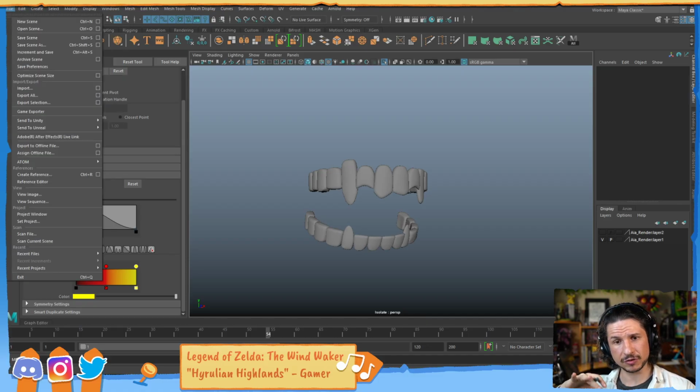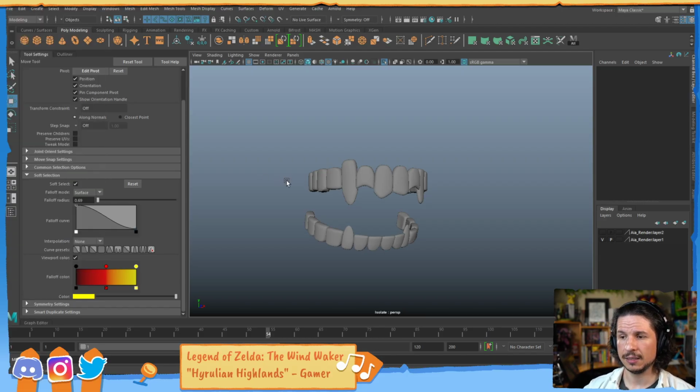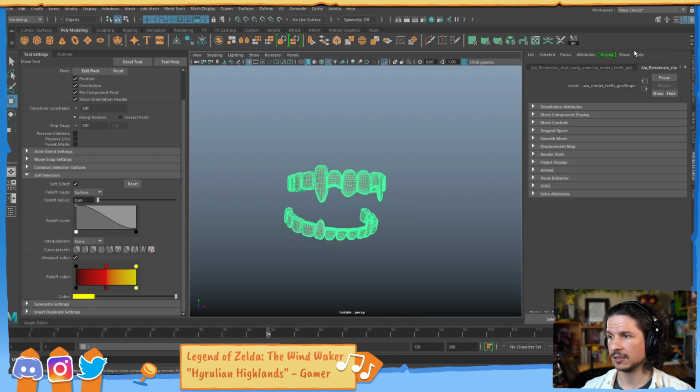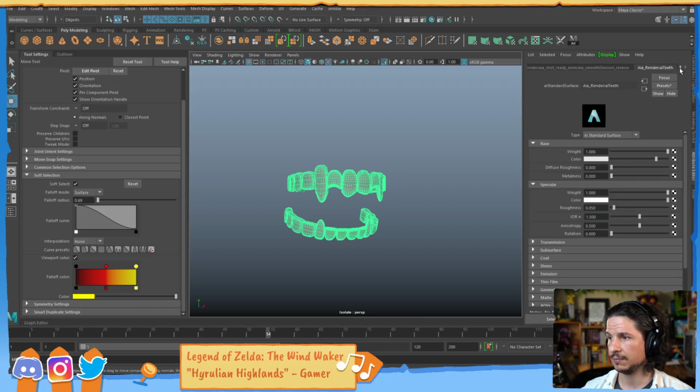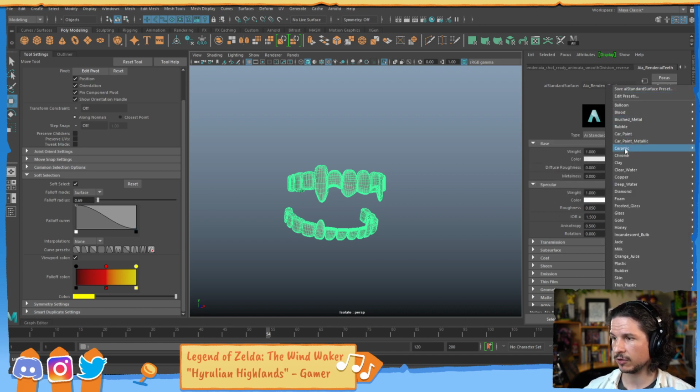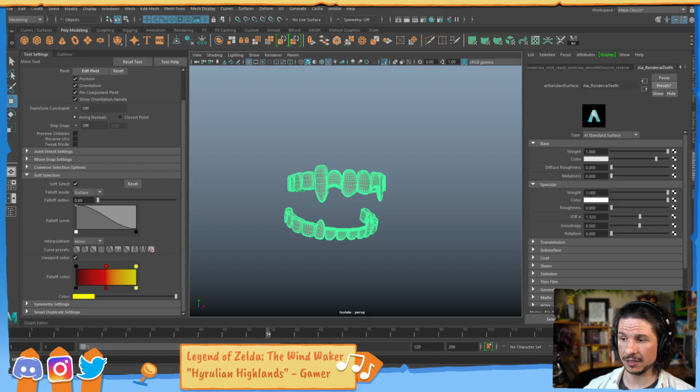One thing I do find for basic teeth is that teeth are very close to porcelain in the way that they reflect light. They're also very close to bone. So, for example, I set an Arnold shader on these teeth here in Maya. And what I did was I just used a preset for ceramic, which is not quite exactly teeth, but it does get very close.